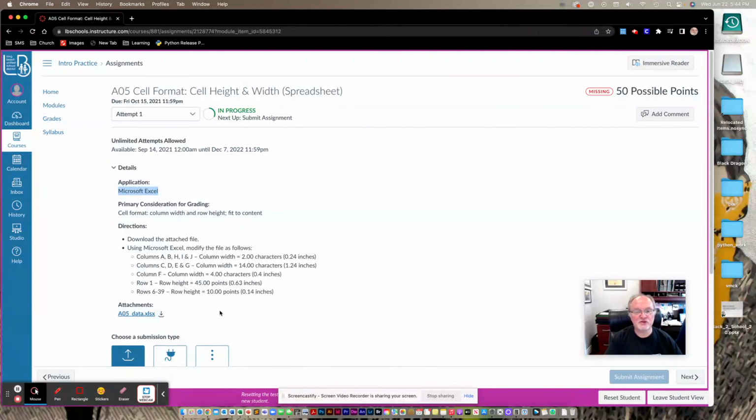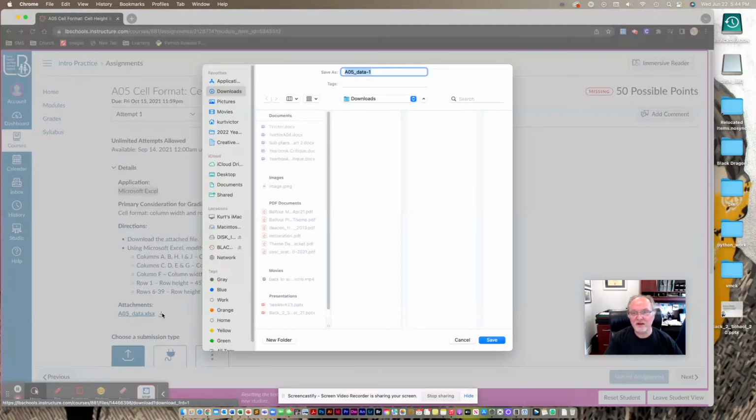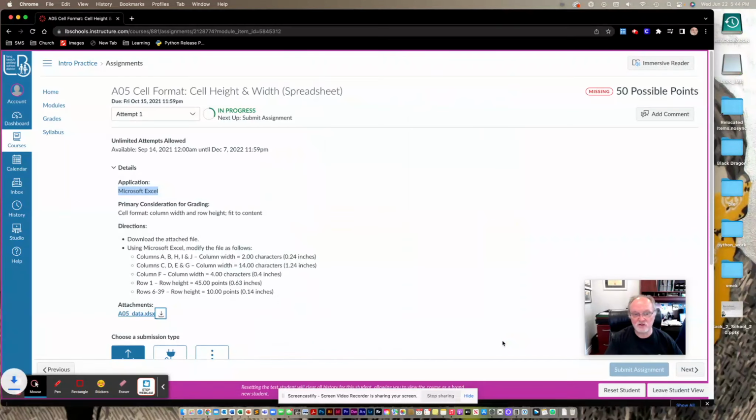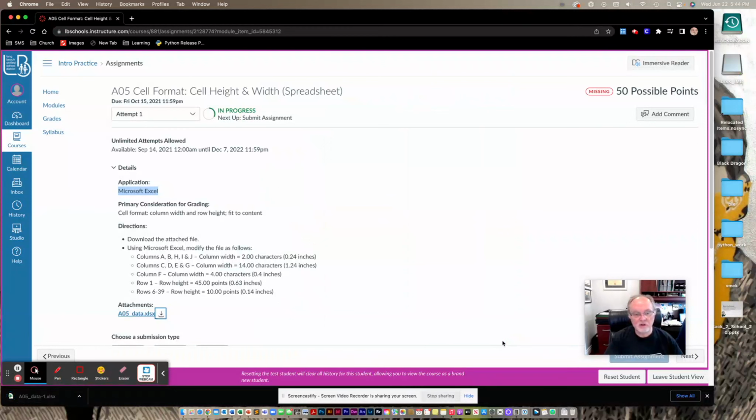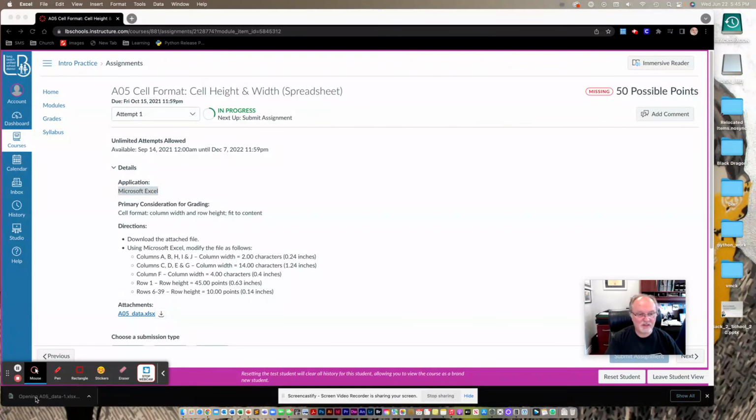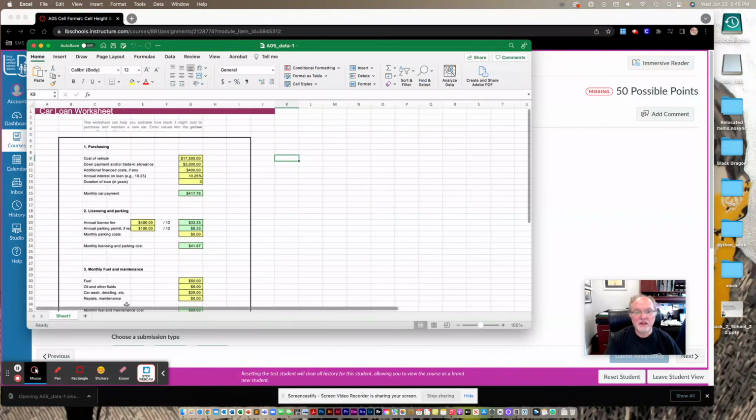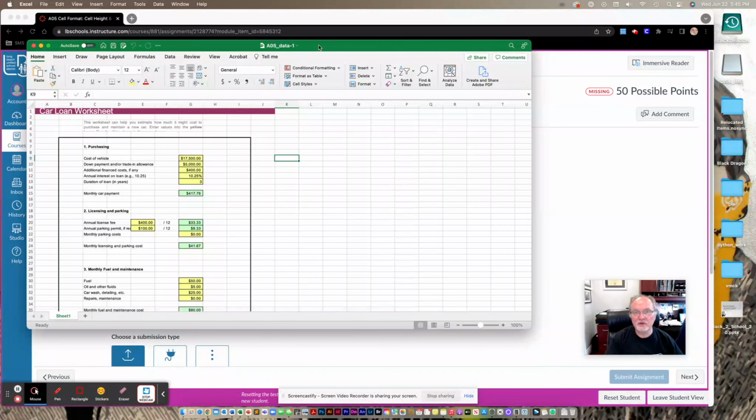So one of the first things you're going to want to do is download the template. So I'm going to click on this little download symbol right here to start that download. And then I'm going to need to save it someplace. I'm going to save it in the downloads folder. So let's go ahead and get started on that. Once I've downloaded it, I will need to open it. If you're in Chrome, there's a nice little shortcut by clicking here on what got downloaded. And this is our template.